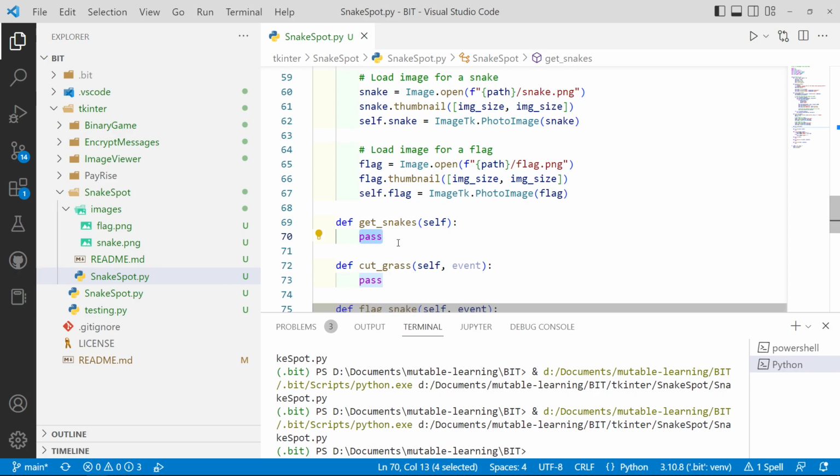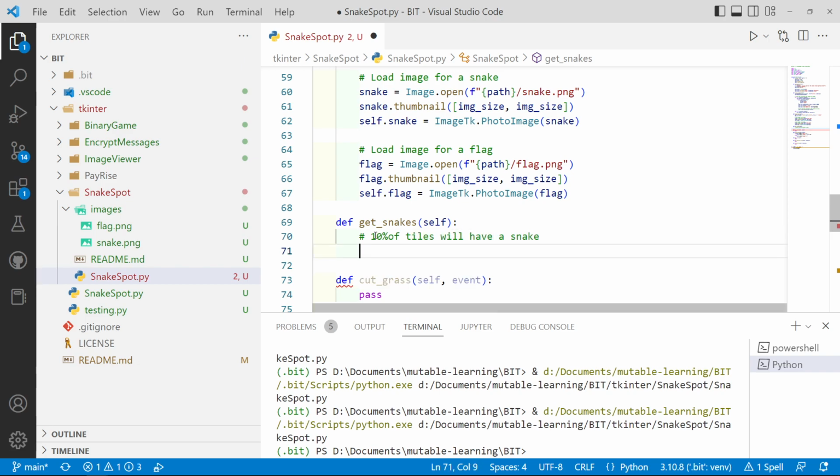So that'd be, let's say 3. 3 of those tiles will have snakes in them. But if you had a bigger grid, 10% of that grid would have snakes in it. So let's use 10% as our starting figure. We can change it later if we want anyway. All right, so let's just write a quick comment. So we'll say 10% of tiles will have a snake. Just to remind us what we're doing.